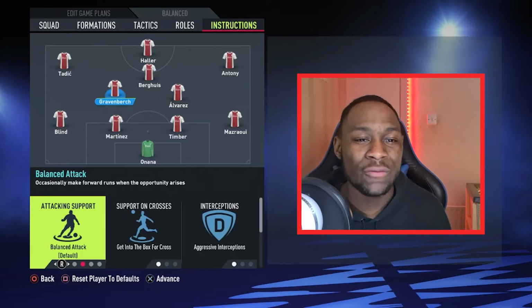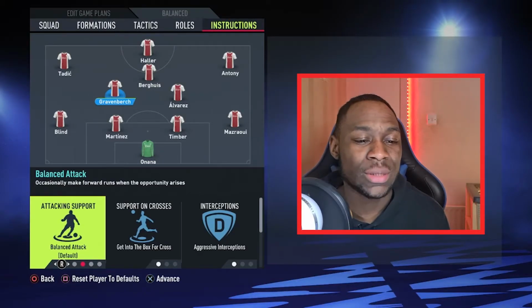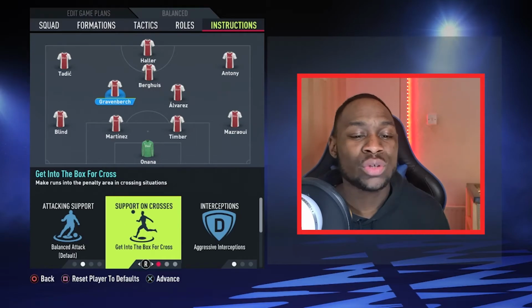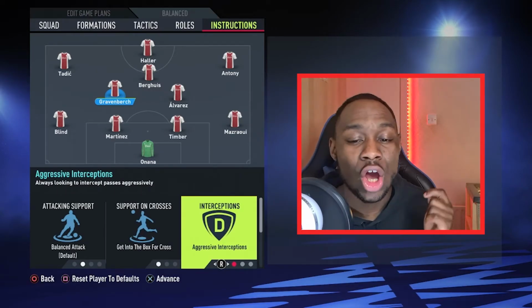Up next, we have Gravenberch, who is one of the best wonder kids in FIFA 22. Honestly guys, if you aren't using him in any of your teams, you should. Develop the kid and he will shine. Regarding his attacking support, he is going to be on balanced attack. He is going to get into the box for crosses. His interceptions are going to be aggressive.